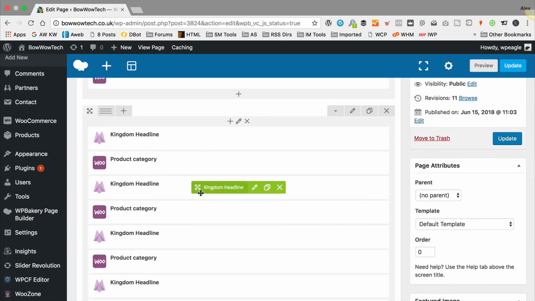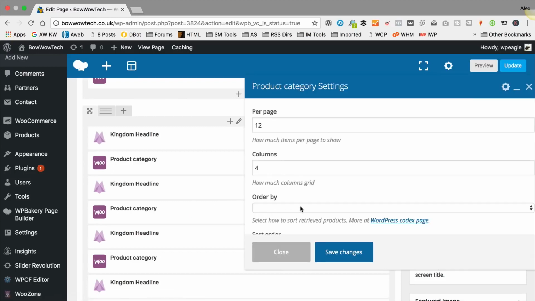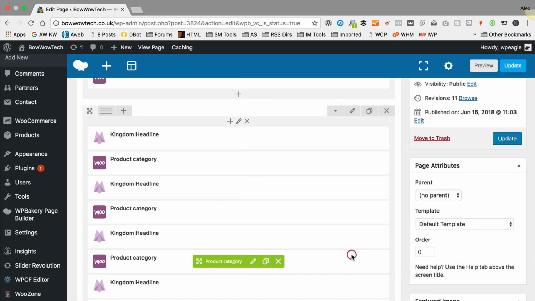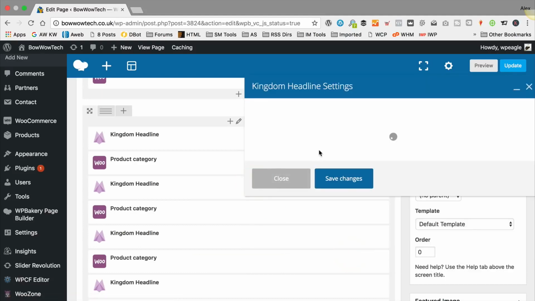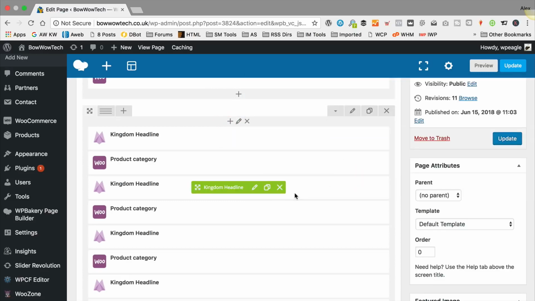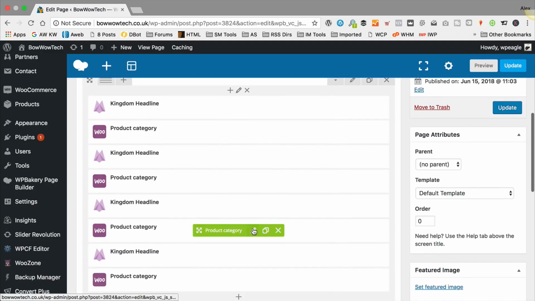There we go. So what's this one? Let's adjust this category. So I'm just going to edit it now because obviously they're all going to be showing the same category because I duplicated it. I'm going to change this one to dog fitness. And let's change this headline to dog fitness 2. Like that. That's good. And let's do this other category here.